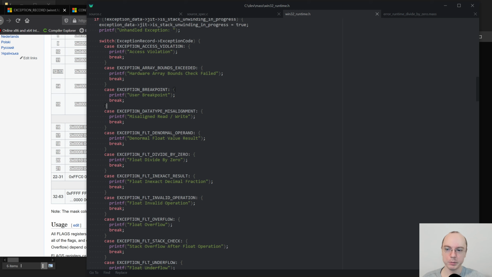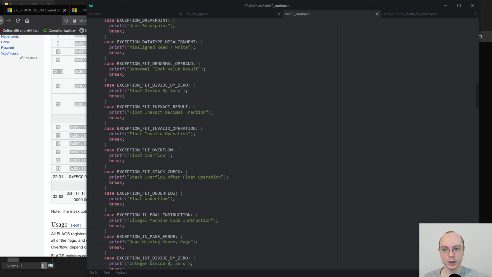And the way I want to implement this is with this code. So you have exception breakpoint, and that, in my understanding, is triggered anytime the x86 CPU comes across CC instructions, so interrupt 3, and we'll end up in this branch.